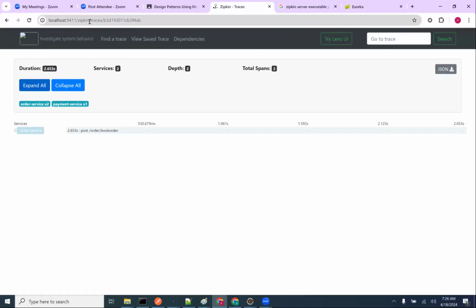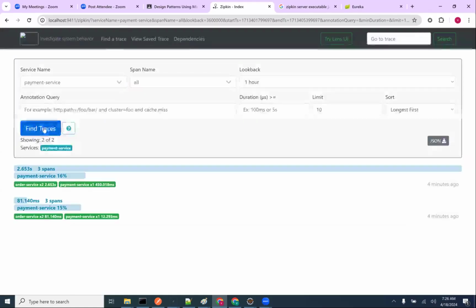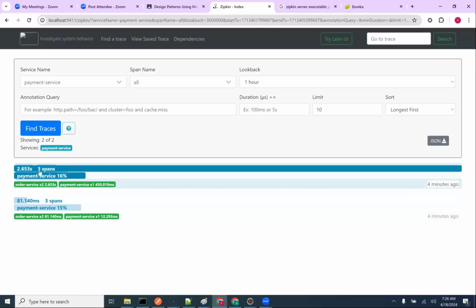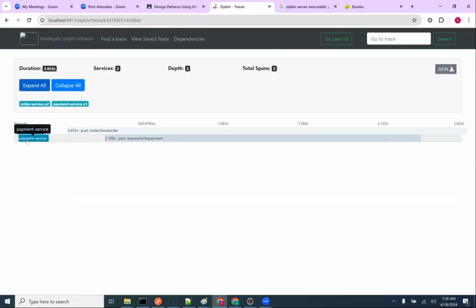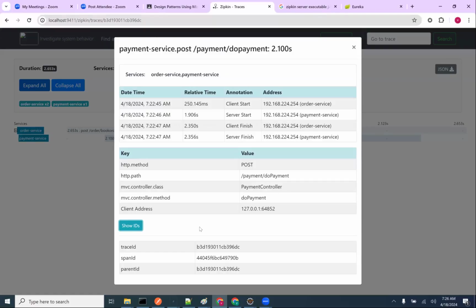Now for payment service, we'll go to Zipkin. For payment service, you saw here, now it's different. B3D19 is the trace ID, the span ID is different, and the parent is this parent ID, because payment service is called from order service.